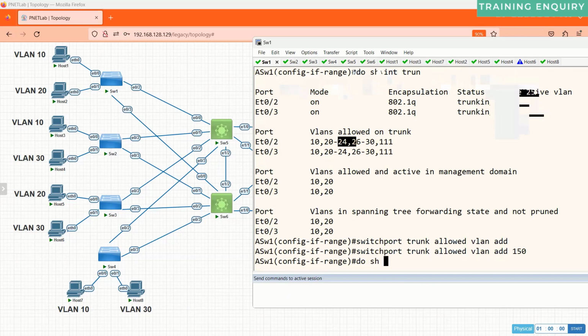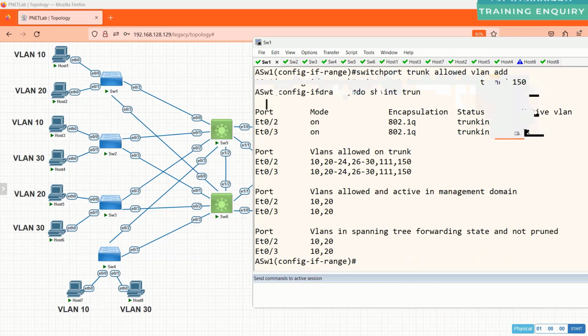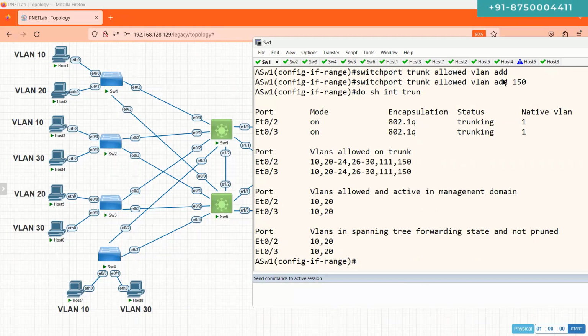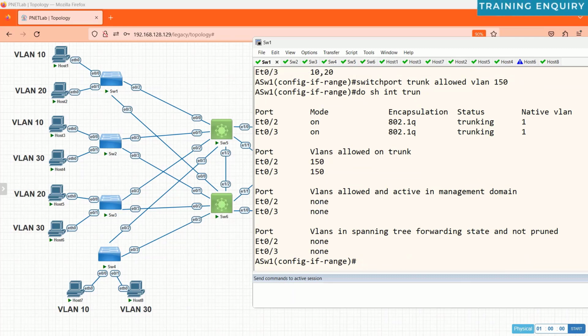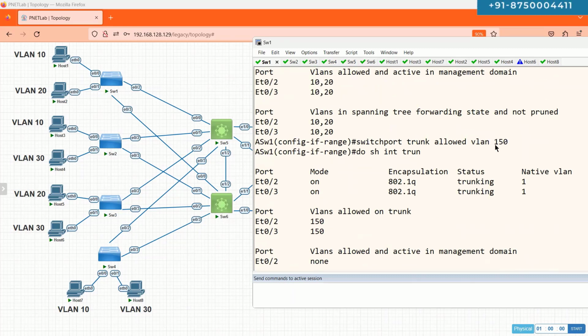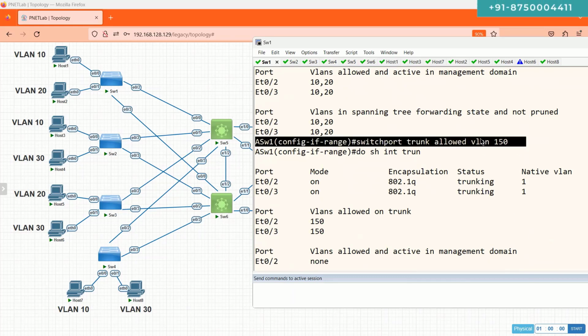In the existing list, add this VLAN as well. If you do not mention the add keyword, and you just say it like this accidentally, it will remove all the VLANs from here and it will just allow this one VLAN. So be very careful. It will cause a lot of issues in your production environment if you miss keywords such as add and remove, and it has happened. It has happened with a lot of candidates that I know. It has happened in the production environment.